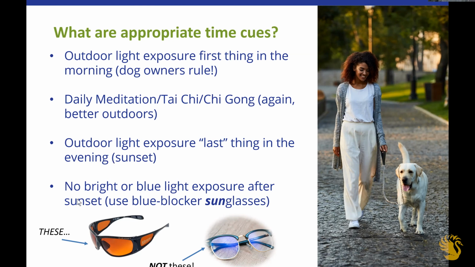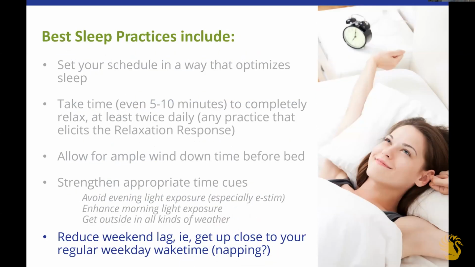And again, after sunset, use blue blocker glasses, like I showed you before, the tinted ones. The clear ones may help reduce strain during the day when we're looking at our devices all day, but they will not help if they're not tinted for blocking blue light after sunset. Okay, guaranteed. Lots of research behind that.